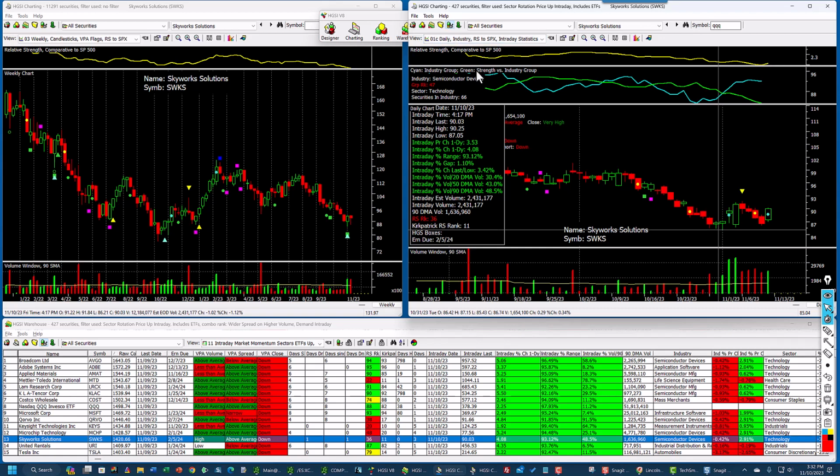Looking up here, you can see that the group has been strong, but the green line's going down, which means that it's underperforming its industry group. The earnings are out. If you look right here, you'll see that the next earning date is on February 5th, 2024. So it might be one, if you like to bottom fish, just put it in a watch list, see if it gains some momentum to the upside.